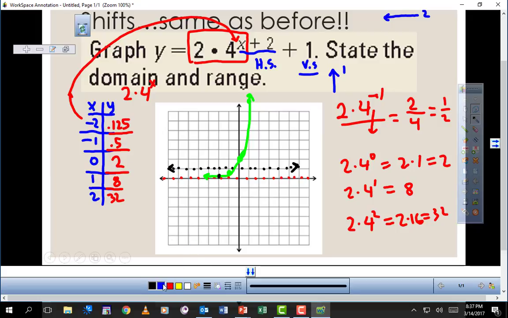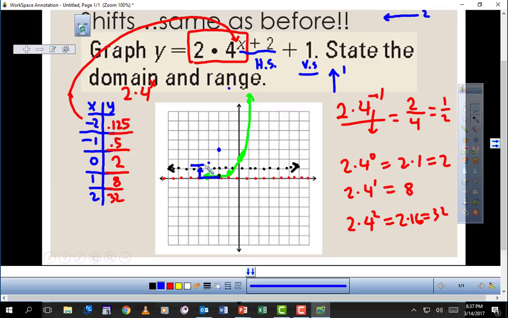Okay, so now maybe I could use blue. If we shift this over 2 units, it goes over to there, and we go up here, that puts that point right there. So we go over 2, and then up 1. Same thing with this one. This one was at 1/2, right? So we go over 2 and up 1 from the 1/2, puts it right there. This one was at 0, 2, so we're going to go over 2 and up 1, that puts it right here. And finally, we had this point here. We're going to go left 2, so it goes to here, and up 1, so it's going to put it right about there. That's it.